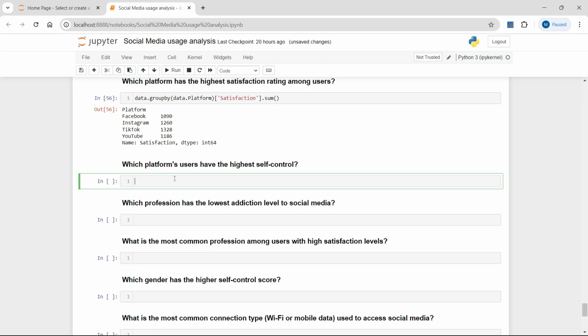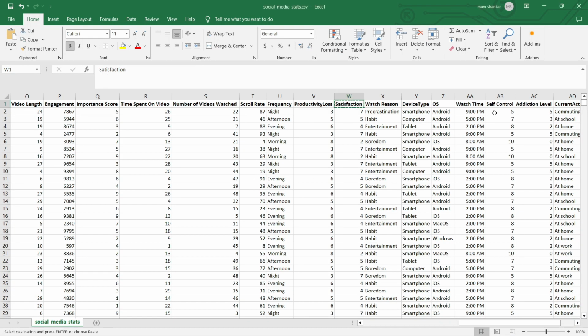Which platform's users have the highest self-control rate? Again, group our data on platform, and then self-control rate, and you can see the self-control column here.